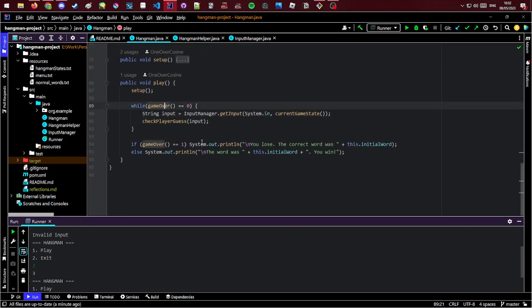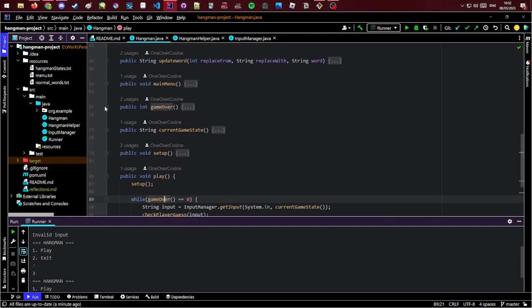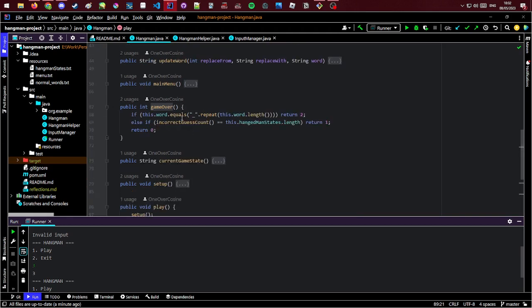So while the game is not over, let's check game over here. We'll check if word is just underscores. Every time a letter is guessed correctly, the letter that is guessed will be replaced by an underscore. So if the word is just underscores, then it will know to end the game.